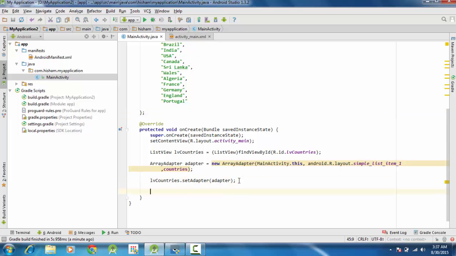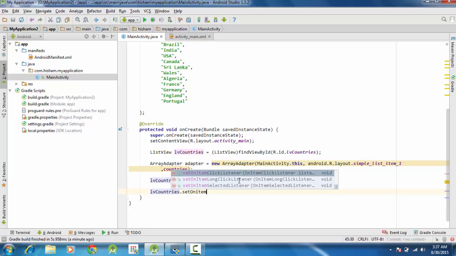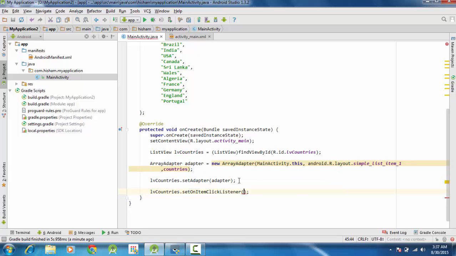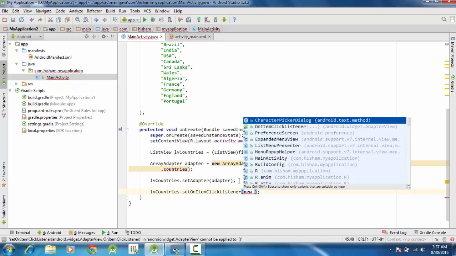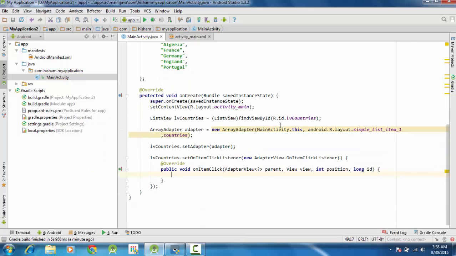So let's put one lv countries dot set on item click listener and new on item click listener. Now this time instead of on click, I get the on item click method, and in this method I get 4 things, which are the parent, the view, the position, and the ID.